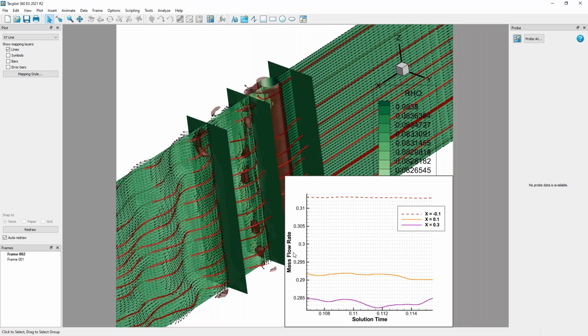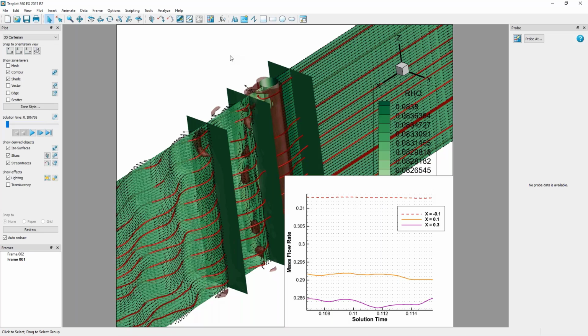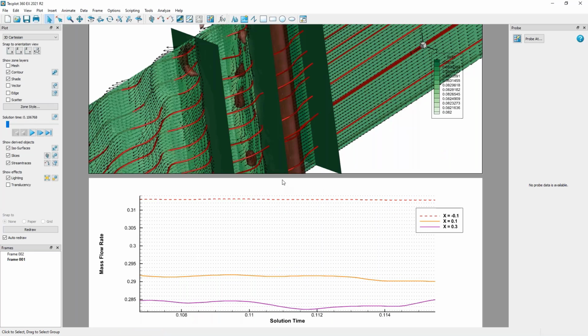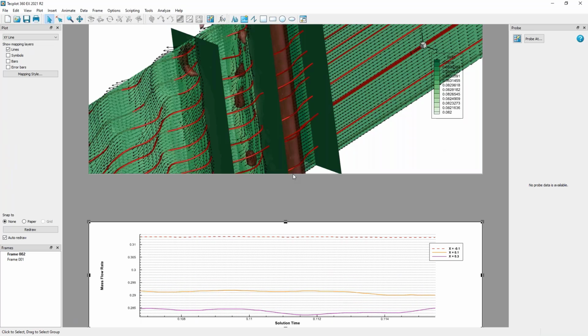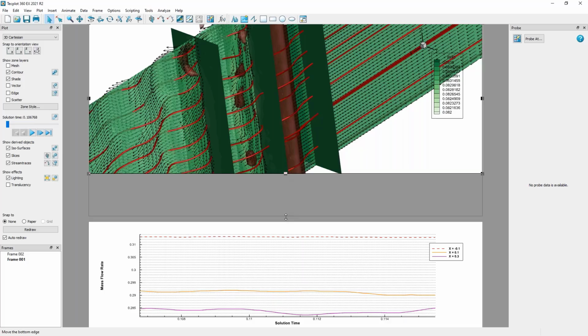So this is really useful if we have similar types of data and we want to generate the same plot style, and it'll update only the frame that I have loaded the style sheet into. And that's a great way to quickly recreate plots, or quickly recreate plot styles that I want to use over and over again. The other thing I can do, there's a bit of overlap with this frame over the other. So what I can do is go to Frame, Tile Frames, and tile them one over the other. And maybe I want to give a little more room to the 3D plot, so I can size this down a bit and adjust that as needed.